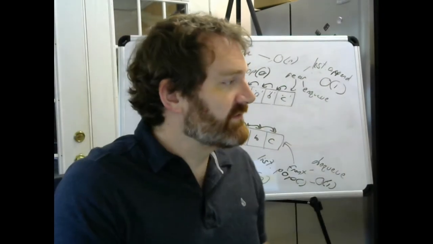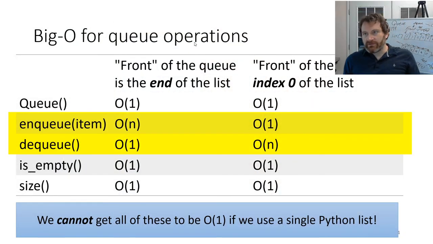Not an ideal scenario. Let me switch back to my slides here real quick. So, whenever you are using a Python array-based list, you cannot get both NQ and DQ to be big O of 1. Unlike the stack, where we could push and pop in big O of 1 time. For queues that use a Python array-based list, one of these, either NQ or DQ, must be big O of N. Now that's actually a problem. If you think about a queue that might exist on a router, for example, that's processing millions or billions, even trillions potentially, of packets per second, it can't be slow. No operation can be slow there. So an array-based list is maybe not appropriate for certain applications. That's a limit of the data structure that we are using.